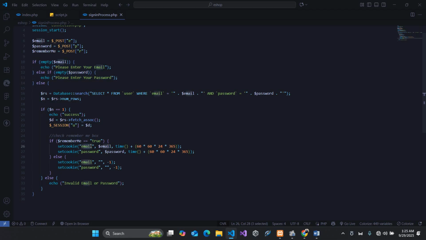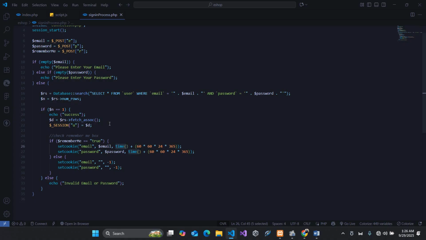This is the name of the cookie, and this is the value, where we are storing the user's email address, and this is the expiration time. We are setting the cookie to expire in 1 year. The time method gives the current timestamp and we add the number of seconds in a year. This makes the login persistent.